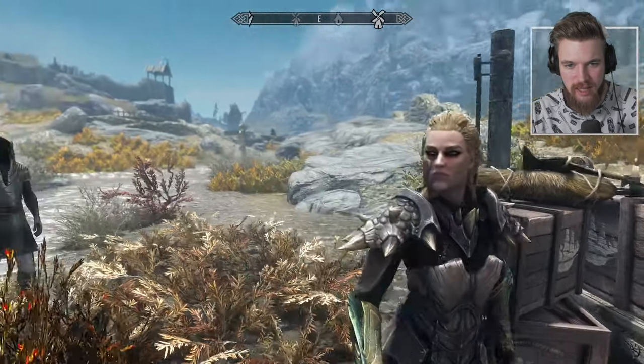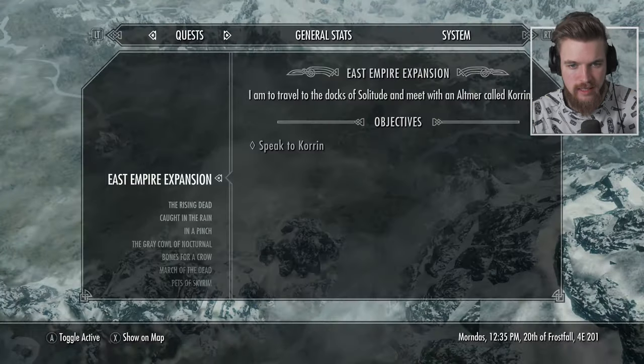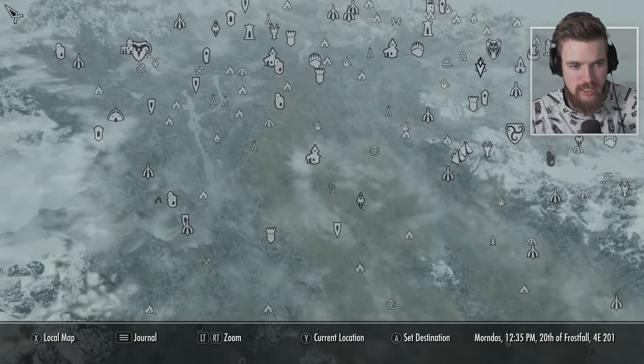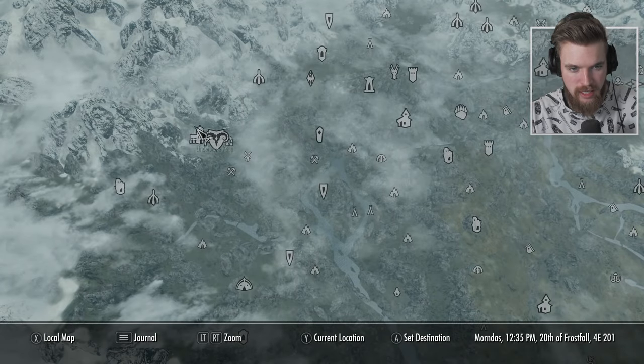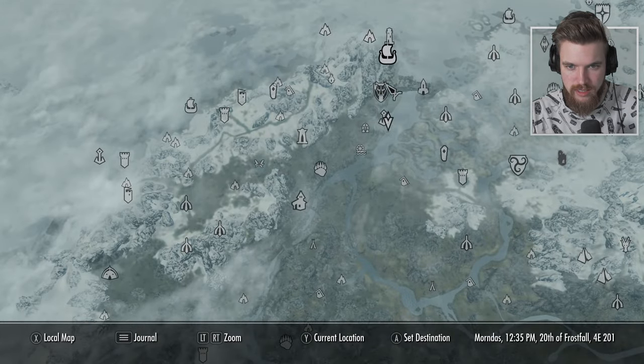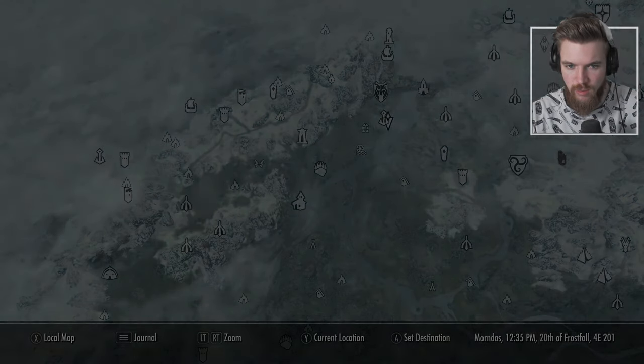Very cool. All right. What I'm going to do then is there was someone at the East Empire Company warehouse called Corin that I was meant to speak to. And we can also just get a bunch of valuable stuff and market for lootings. But I want to continue with the main story first. So let's go to the warehouse over here.